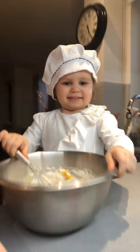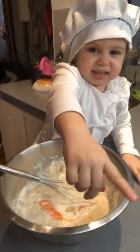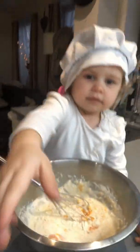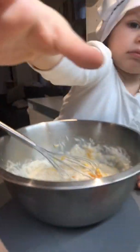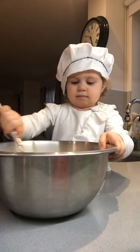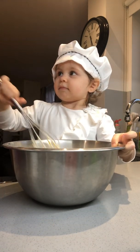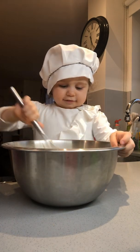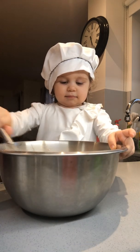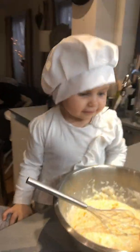This is Chef Chloe. She is making pancakes. We're gonna put inside sugar. Now, shall we put choco? Yes. We will put choco inside, and we will put maybe banana and sugar. Do you want choco or banana? Mix first, of course. She's a very talented chef. She's only 2 years old.